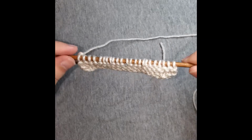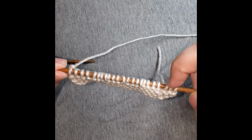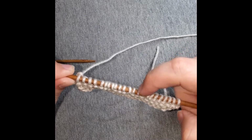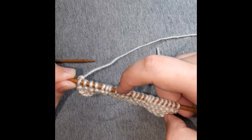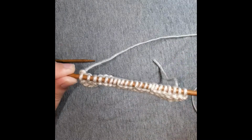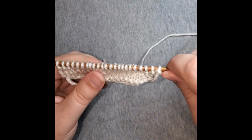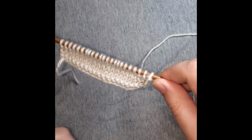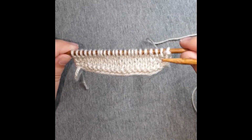Okay, so here we have all of our stitches. So we have 1, 2, 3, 4, 5, 6, 7, 8, 9, 10, 11, 12, 13, 14, 15, 16, 17, 18, 19, 20, 21, 22, and 23. So we have 23 on there. We started with 20, we made 3 increases. So now I will show you how to work into that yarn over on the opposite side.